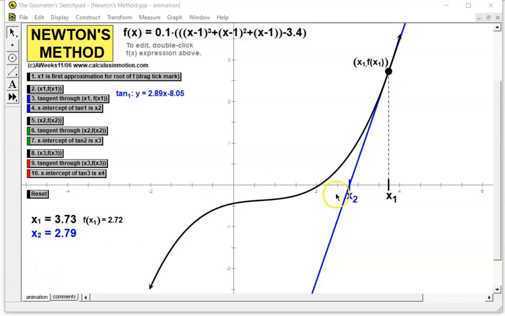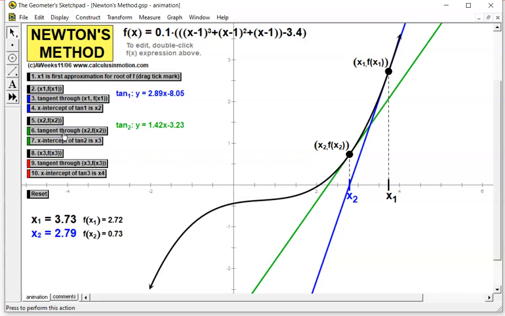All right, so once you have this x-intercept, you say, well, now I have a new x-coordinate, I can plug it into my function and get a new ordered pair. And then again, you have the derivative, so you can repeat the process of finding the equation of the tangent line through this new point on the function. And if you notice, we're getting a little bit closer. Once we have the equation of this new line, we can find the new x-intercept.